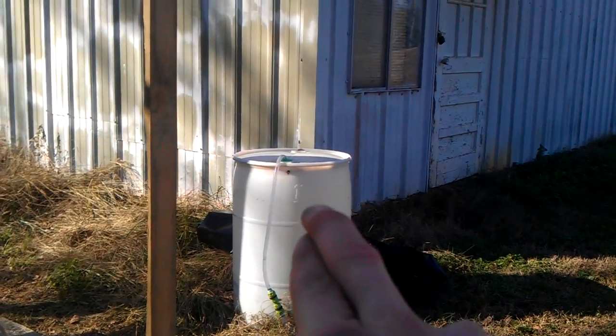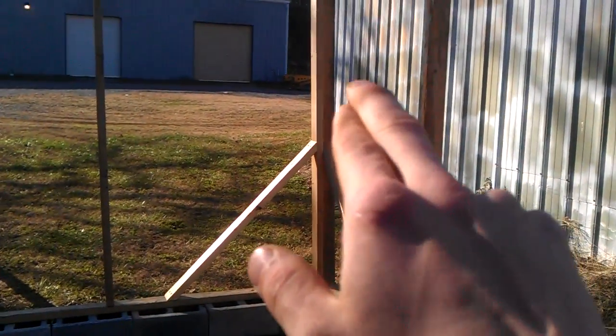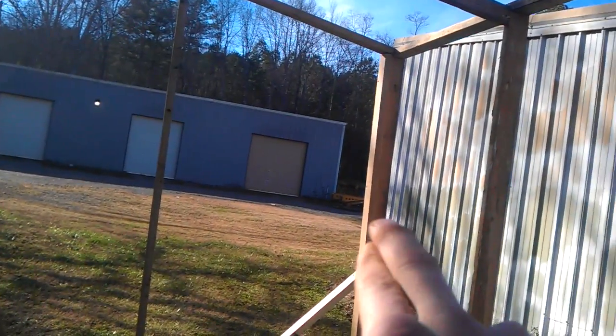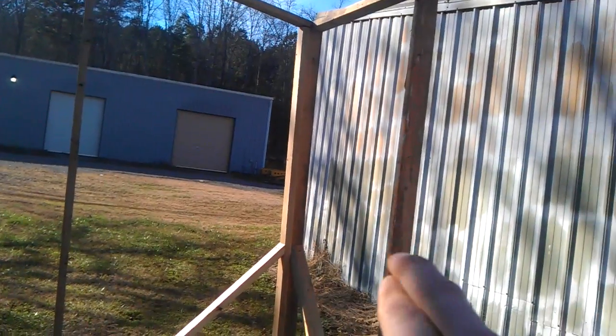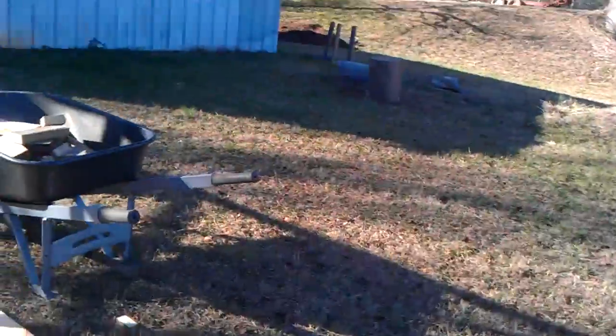That's going to be my overflow, my first flush system for my rain barrel, because I catch it off this metal roof. And I'm going to have my barrels lined up here. I'm actually going to put my first flush down there and bring this guy on down to it. Then have my biofilter next to it, and then on down the line rain barrels. I'm going to have connection here. That's the project on the greenhouse so far.